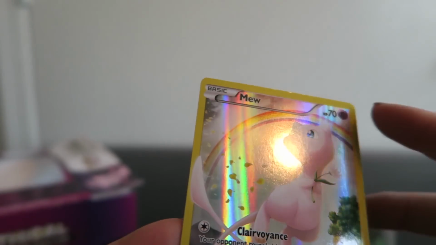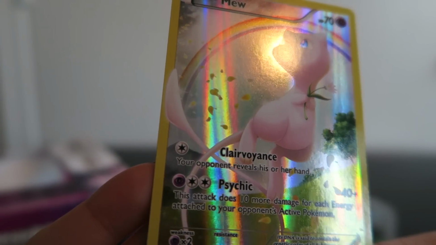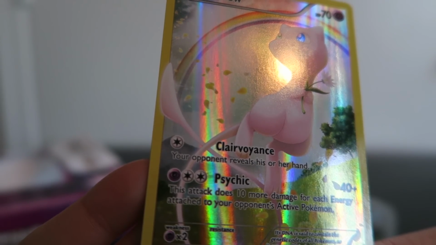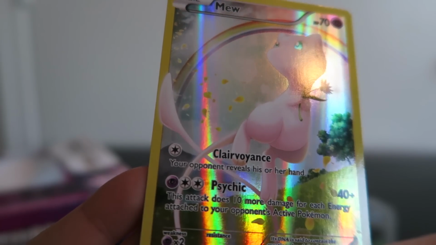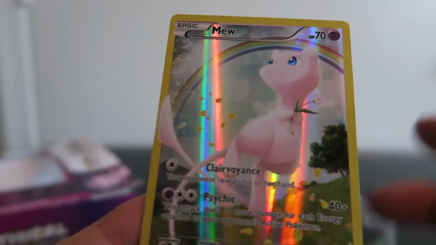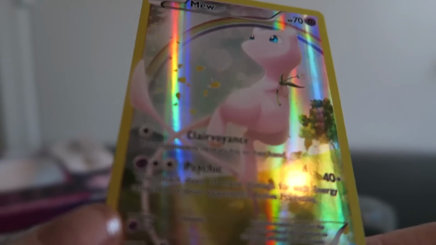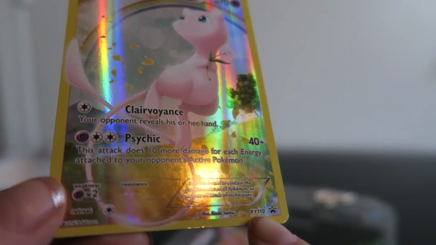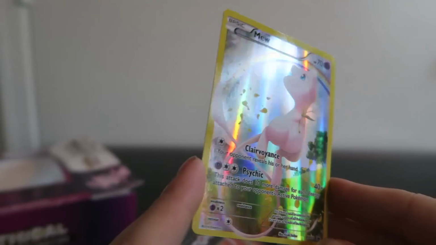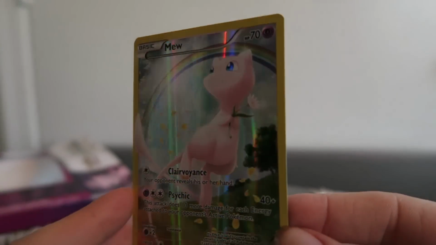So, Mew has 70 HP, is Psychic type, and has an attack called Clairvoyance. Your opponent reveals his or her hand, and an attack called Psychic for 40+. It does 10 more damage for each energy attached to your opponent's active Pokemon. So that's pretty good. That's technically an unlimited attack there, because they could keep putting energy on their Pokemon. So, weak of course to Psychic, and this is XY 110 Black Star promo. Very pretty. You can see how rainbowy the shine is too. I wasn't sure if my camera would pick it up or not.